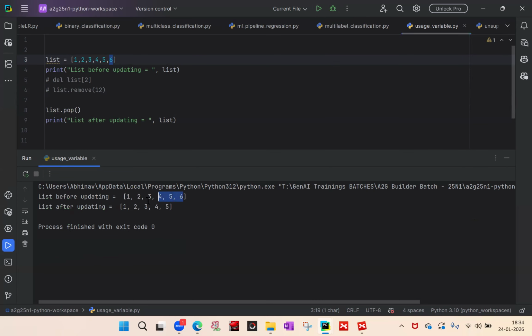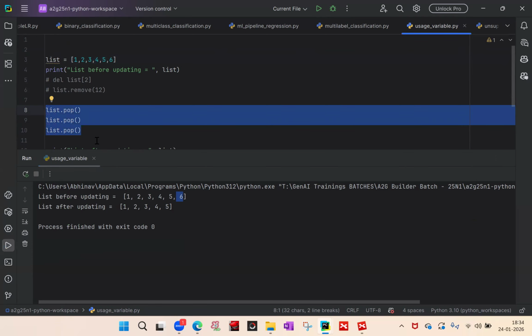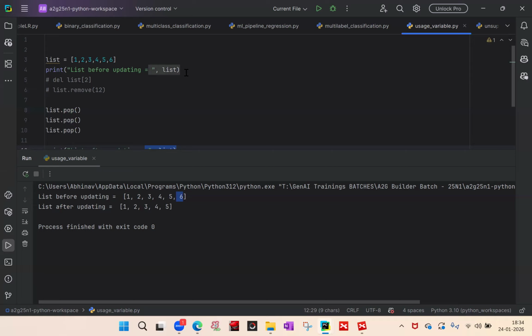See, it has removed 6. If I use it a couple of times like this, it will pop the elements one by one from the last. First of all, it will remove 6, then the remaining list is 1, 2, 3, 4, 5. Then again, it will pop 5, then at last 4, because we have used pop 3 times. So finally, when I output the list, it will be 1, 2, 3.